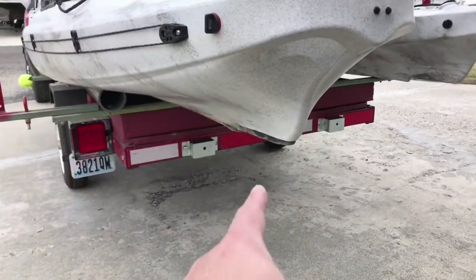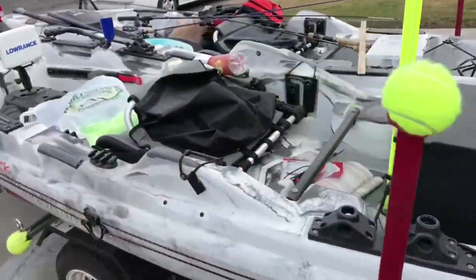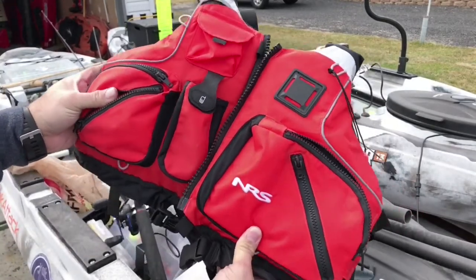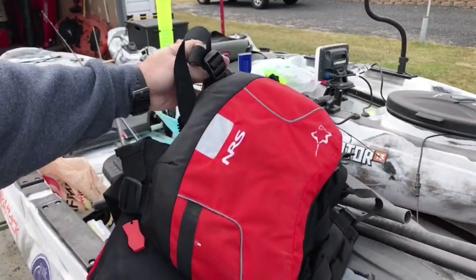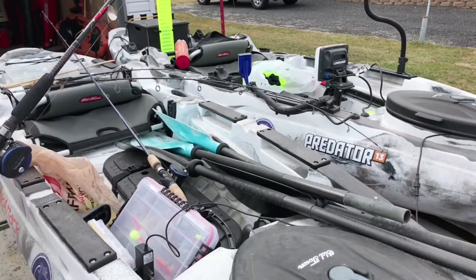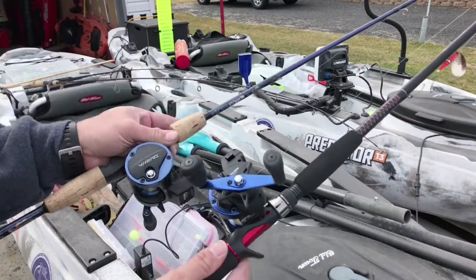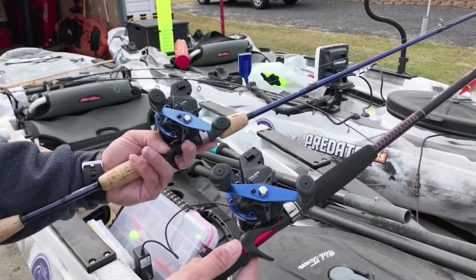I need to replace the back end — I took the skeg off the other one since that one hardly gets used. That's the NRS vest — I bought it last year when it was on sale. It's a pretty nice vest, really comfortable: mesh high back, mesh bottom back. For my trolling setup, I love this Daiwa — the C-line. I got two of them: the SL-17 LC-5, I believe these are.